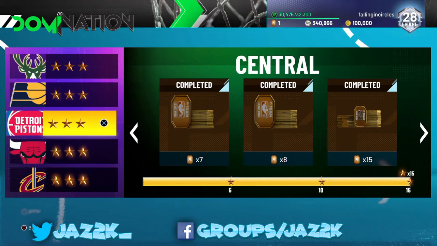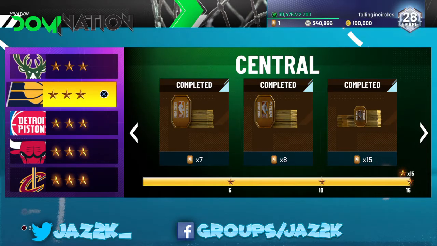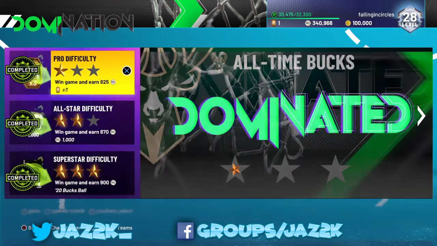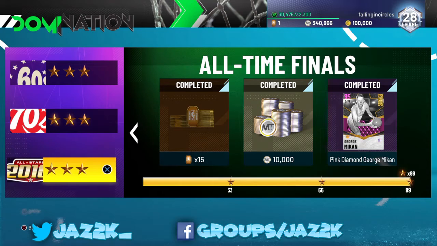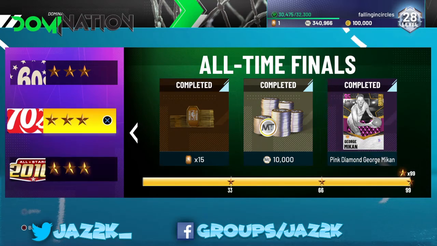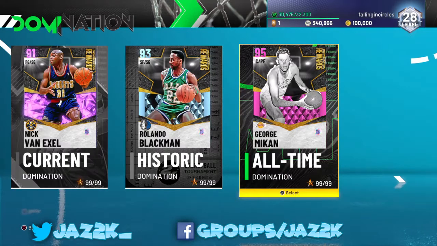You get 45 tokens basically for winning 5 games. So you get the 30 tokens that you can see, and then you get 3 tokens for winning every game. And you also get a couple of additional players. So when you complete the East and you complete the West, there's a couple of players you get, which I'll show you in a second. And then obviously you get George Mikan at the end of it.